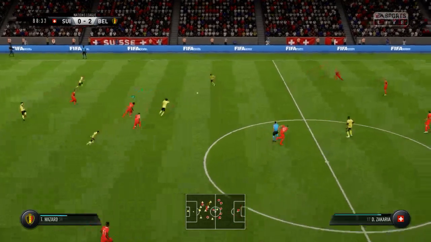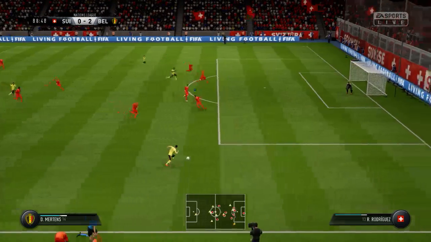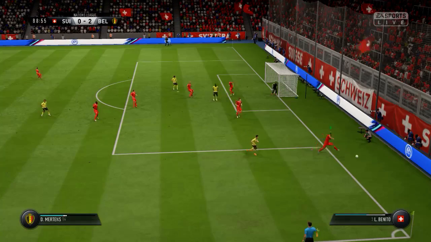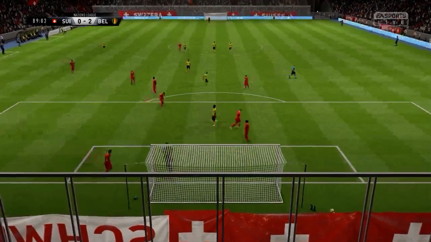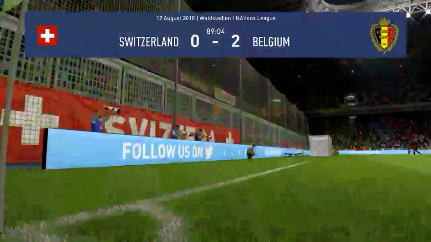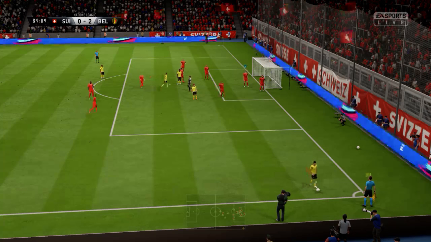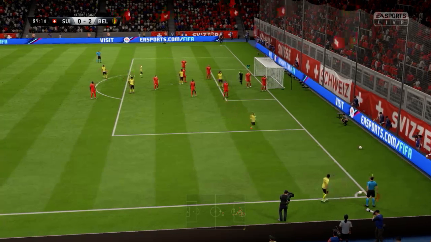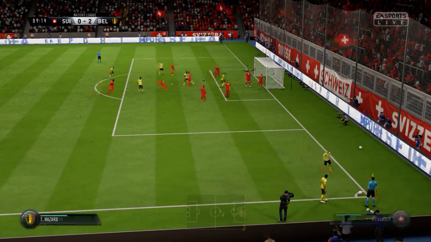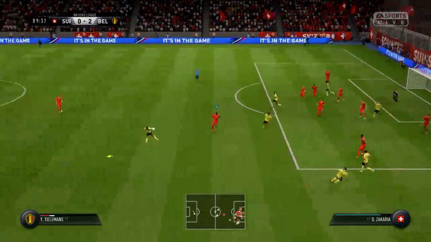Good interception. They might have played him in here. Mertens. Corner given. They've gone short with the corner. A good run towards the near post. Keeper goes with a fist here.